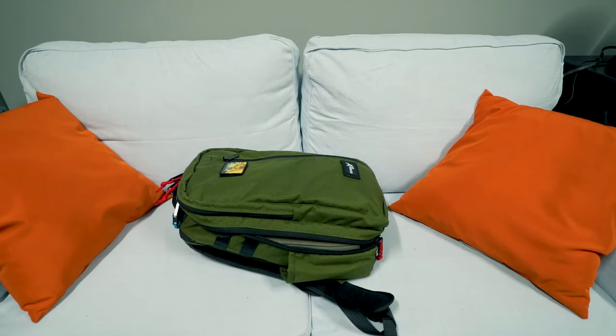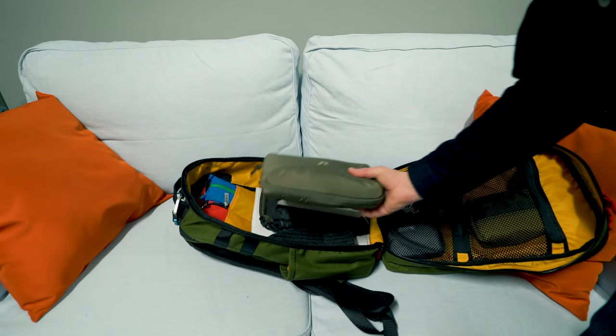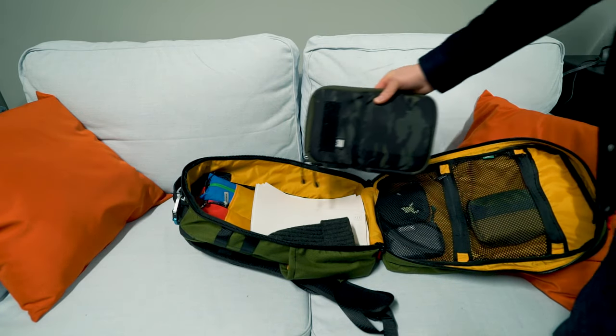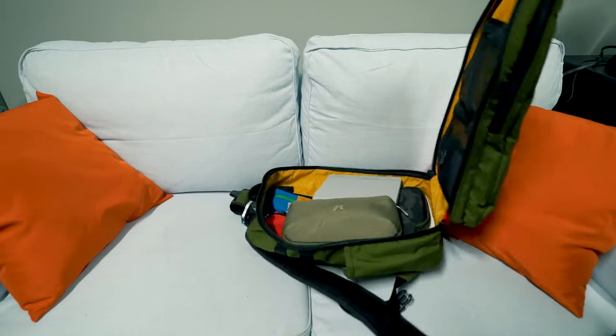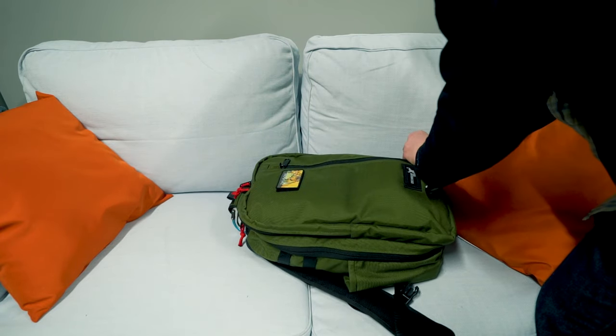There's no tapered design. There's no weird rounded corners or edges, which might give the bag a sleeker, more modern design, but it actually inhibits what you can carry in the bag. Sure, if they measure it properly and use the tiny little balls, it might come out to be a 20, 25 liter pack, but the shape is a huge variable at how it'll actually carry and what you can actually carry in it. But the Northseeker's design is a big rectangle, which allows you to fully utilize the pack and actually use all of the available space, which is why I feel like the 20 liter can carry more like a 25 liter pack, and the 25 liter can carry more like a 30 liter pack. So the overall shape is very, very user friendly.